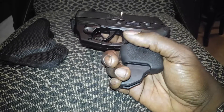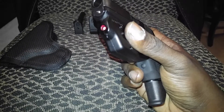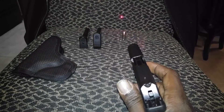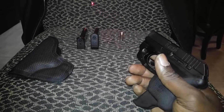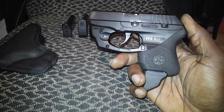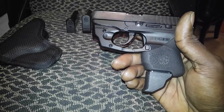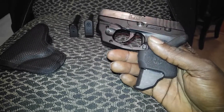As you can see, I do have the LaserMax on here, and that is a nice addition as well. Ruger does put these on their guns now, so it's nice to have. The only thing really missing at this point is the new trigger, and like I said it is on the way — they sent me the wrong one but I've got a new one coming. You can get those from several different places.